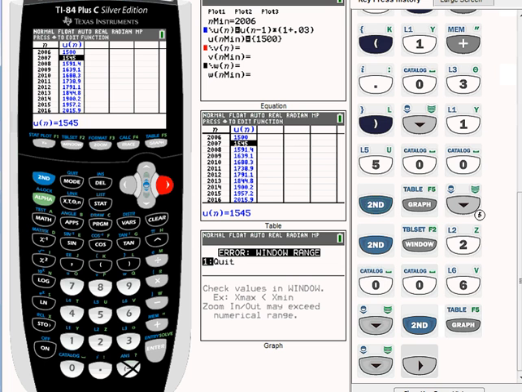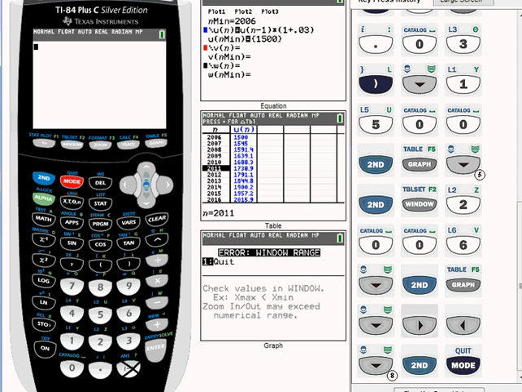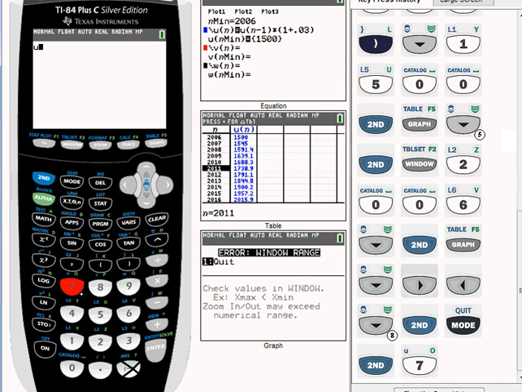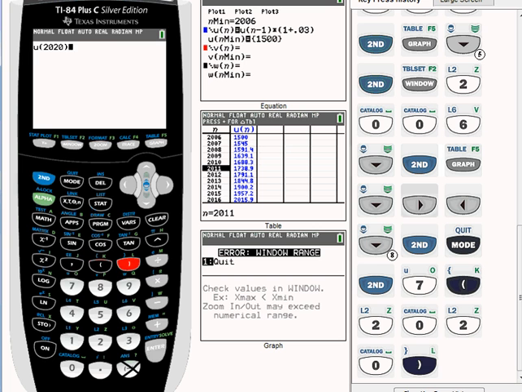But instead of having to go all the way down and figure out what 2020 was, who remembers the trick that we could do instead of using the table? Yes? Yep. So second quit and just tell it, hey, I'm looking for U of parentheses to get it down in that subscript. I'm looking for U of 2020 because I want to figure out what that population is, and it pulls it up, and some poor soul is 0.88 of a person.